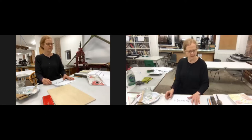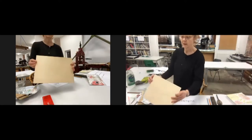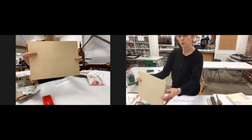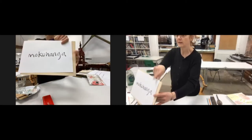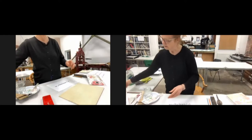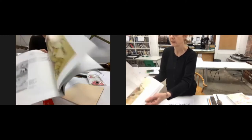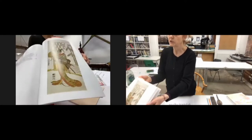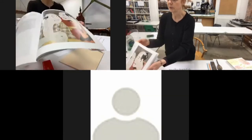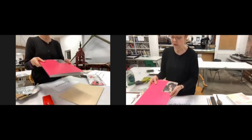I've based this around woodblock printing. This is Japanese ply — a thin plywood that would be cut into in traditional Japanese woodblock printing, otherwise known as Mokuhanga. I'm sure some of you will have seen incredible images by Japanese artists — historic Ukiyo-e prints, some beautiful things, all printed from cut woodblocks and inked using watercolour, water-based inks as opposed to oil-based inks. That is what our activity is based on today.